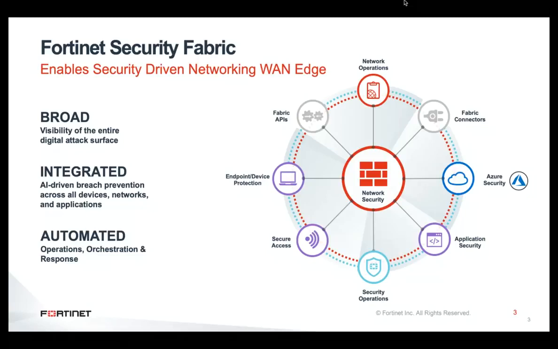I'll be talking about how we can integrate with Azure and the seamless automation integration in the cloud. But the key point to know here is that we have full security solutions, and whether you want to migrate from on-prem to cloud, or have a hybrid solution, you can still integrate all these components together from the network edge to the endpoint. With an important point, we have something called a fabric connector, which I'm going to talk more about. This is an important slide to show the full solutions and integration.